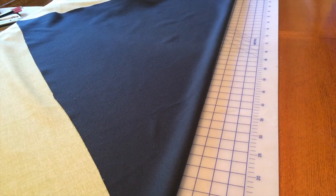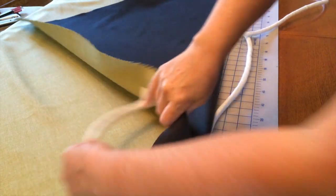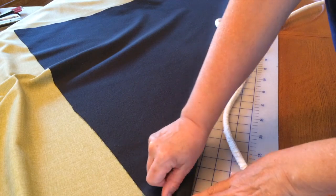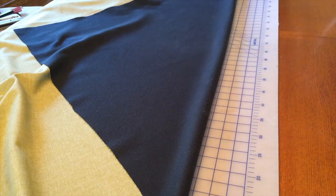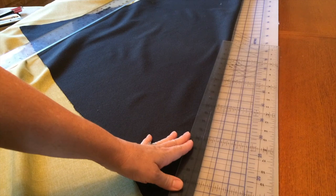So I'm going to need enough to go around the cording. So it's about 2 inches. But I'm just gonna cut the strip here. So I'll do 1 inch in. Use my handy dandy rotary cutter. 1 inch may not be enough. I'll go 1.5.